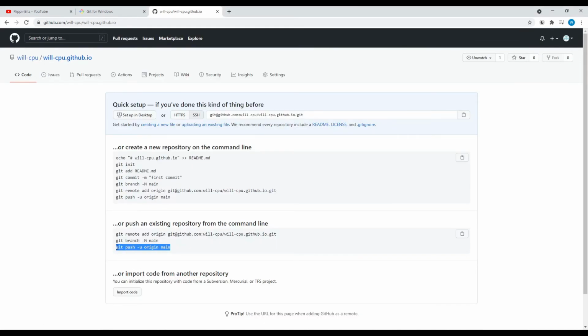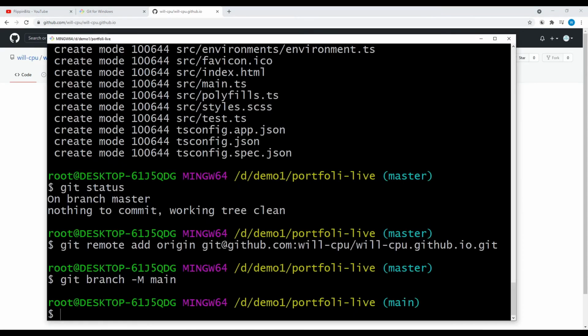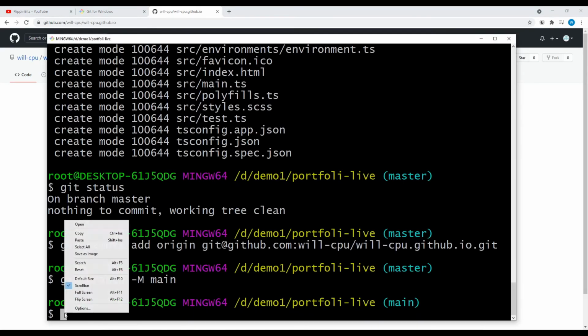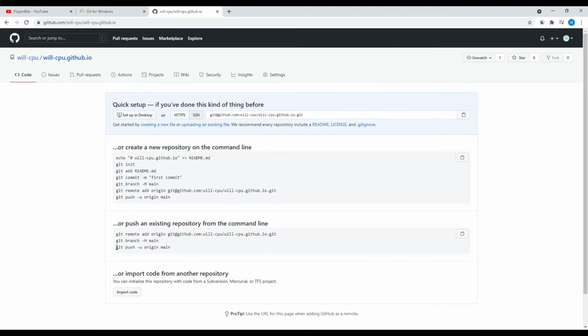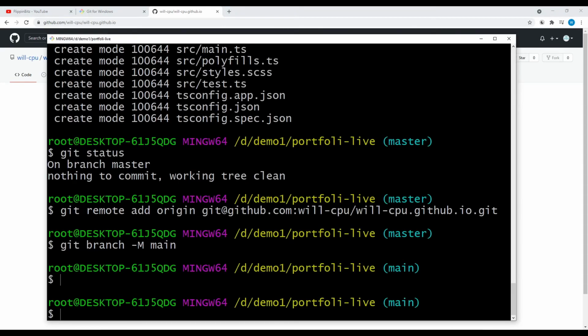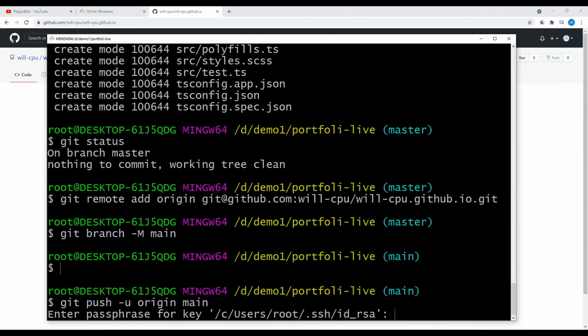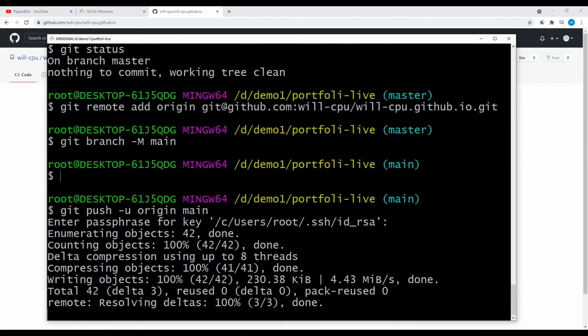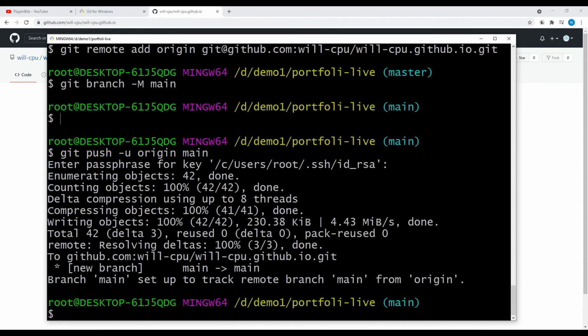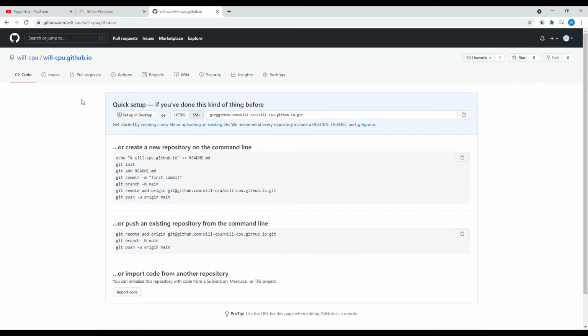And then finally, we can push this working directory up to GitHub. Oh, I obviously copied the wrong thing. So git push -u origin main. Enter in your passphrase if you have one. And there we go. We should be good.